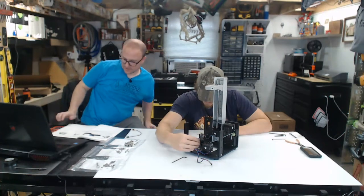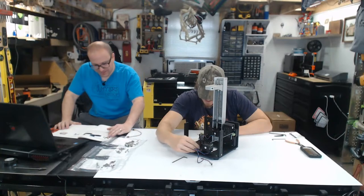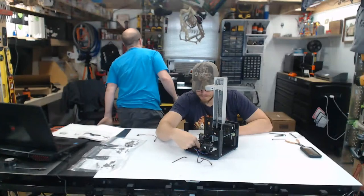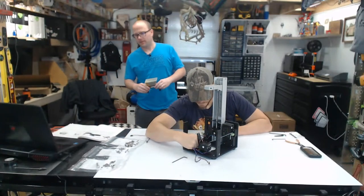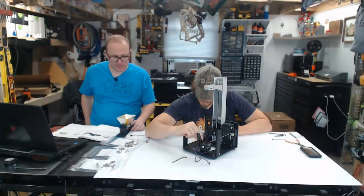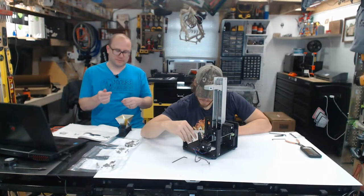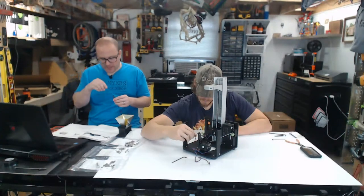You super suck at that. You know what? When there's a big swing arm in the way. Yeah, I suck at this. Don't go too hard because that's a 3D printed part. We don't want to snap it. Then I'll cry.